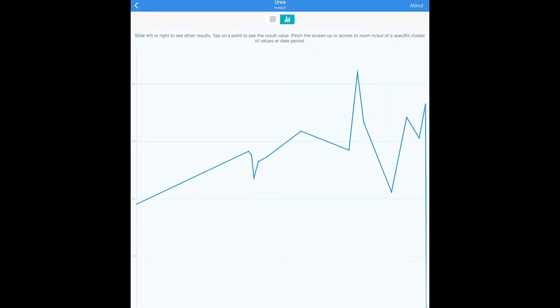This next graph similarly shows urea. Creatinine is produced by the liver from creatine - not to be confused - and urea is also produced by the liver from nitrogen. Both substances are usually excreted by the kidneys - urea via urine, which is kind of where we get the name from. Again, you're seeing my blood urea levels with the same sort of climb over the past two years, and then Saturday's results straight off the cliff right down to the bottom. That's how effective dialysis is at filtering my blood - and honestly that sharp cliff was a surprise to me too; I expected a slow gradual decline.